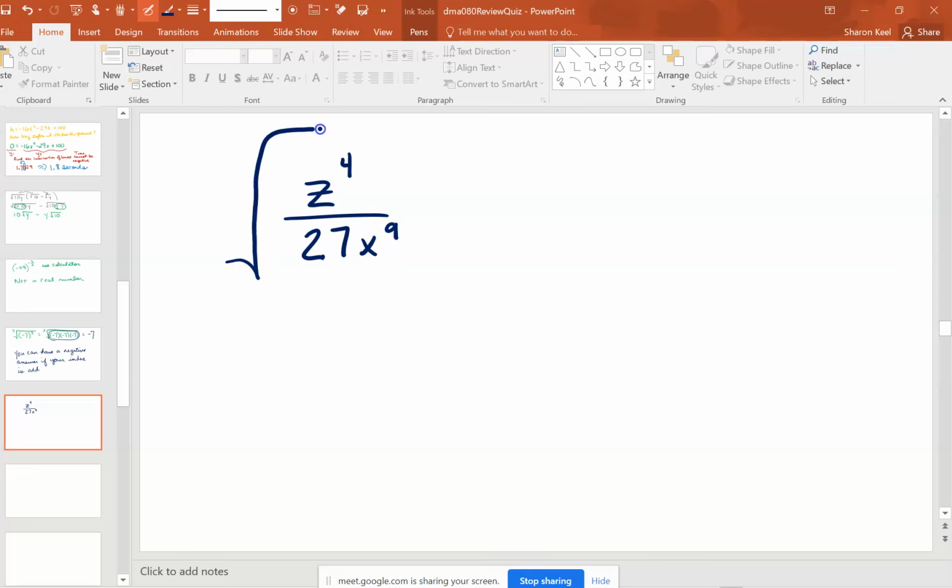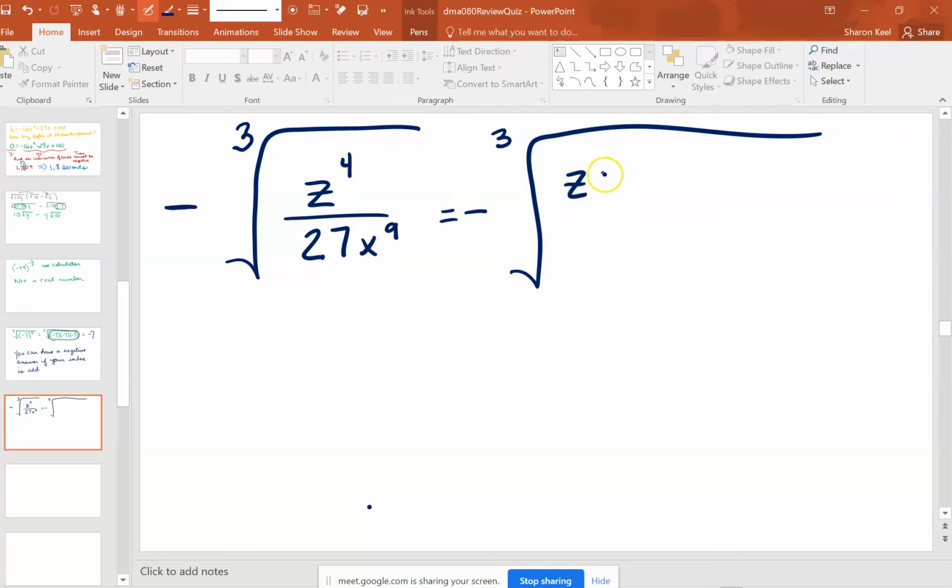There's a radical around everything. There's an index of 3. And that negative is just in front of the problem. It is not part of the index. Let me say that again. That negative in front is not part of the index. So when we're using the rule and we're just simplifying, let me oversimplify this and write it out the long way just so you can see.